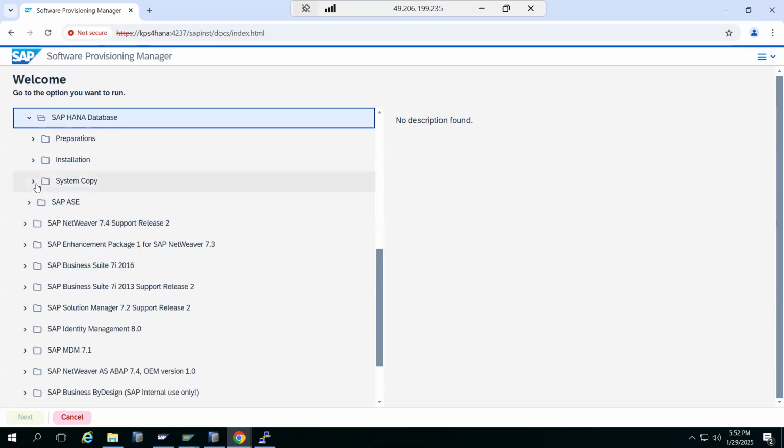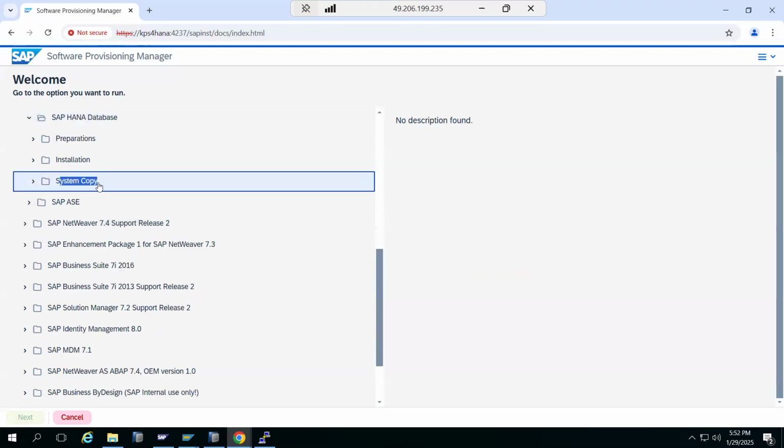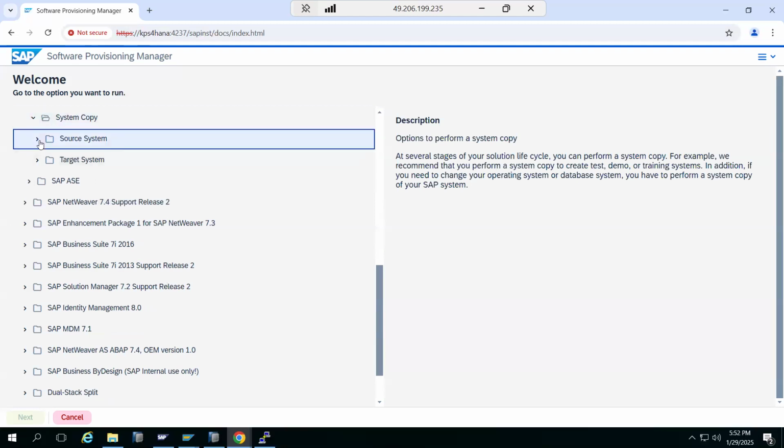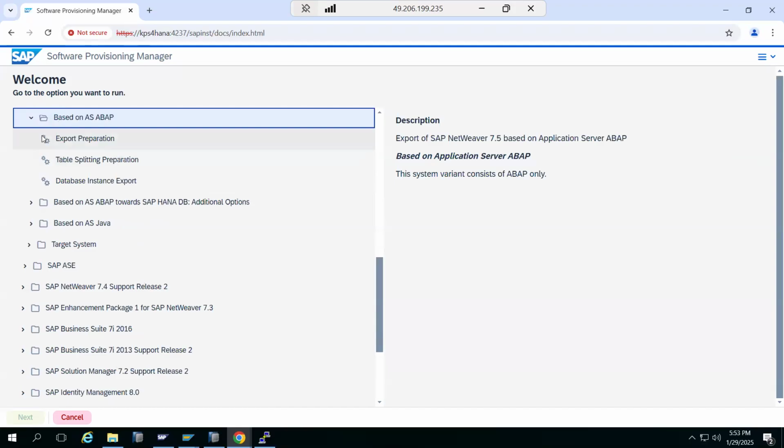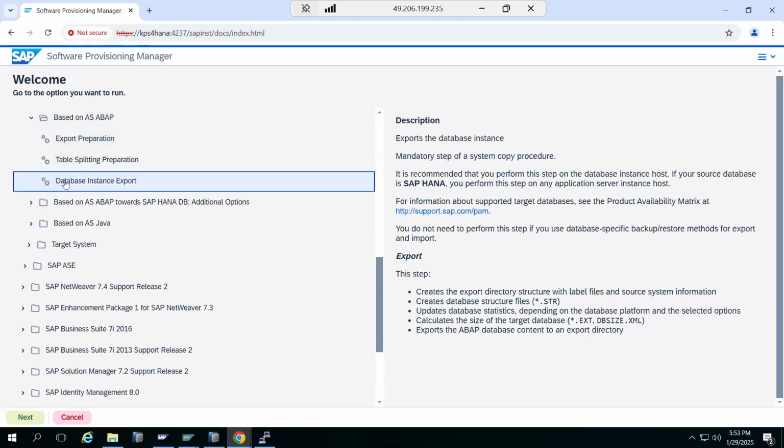So here, like that, we will get the one system copy approach here. Okay, this is not the SQL, right? This is the HANA only. Okay, sorry. So SAP HANA database, then system copy, then source system, then do the export option based upon the above, then do the database instance export here. This is what we have to do here.